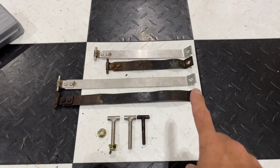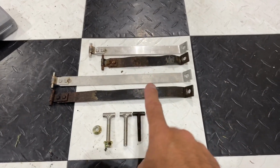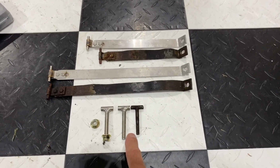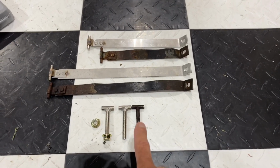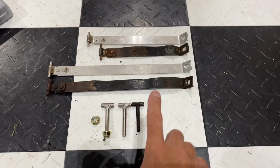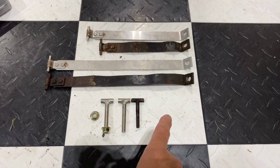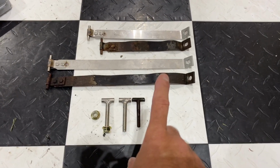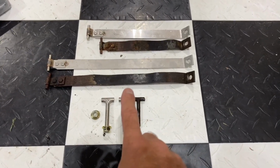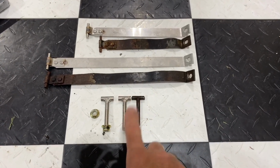You are going to need to replace the gas tank straps. You can see for the front strap, the new one is much longer. The rear strap is about the same, but you also will need longer T-bolts. You can see the difference there, because once this new gas tank gets in place, the old bolts and the straps, the placement, are a little bit higher than they are on the 87 and 88 Fiero, as opposed to the 84 to 86. So you want to make sure that you order those as well. Rodney Dickman's also has them on his website. You can order them individually, I believe, and if you order this gas tank kit, it should come with that.